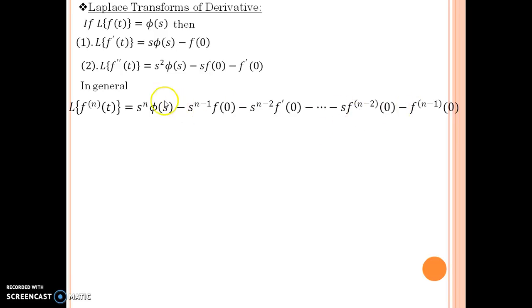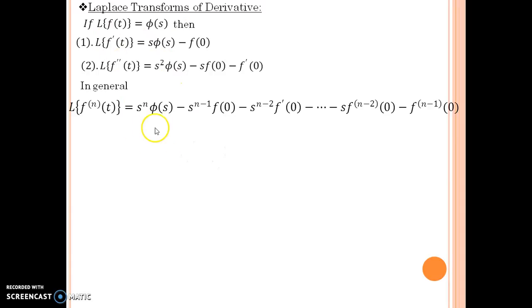Now, observe the functions over here which are evaluated at 0. The first function is evaluated at 0, and all the other functions are derivatives. So it is first derivative, second derivative, third, and so on up to n minus 1th derivative, which is just one less than the derivative of the original function that we are talking about. So this is the formula. Try to remember this general formula, then you can remember all the simple versions also, but keep them in mind and we will recall it again.